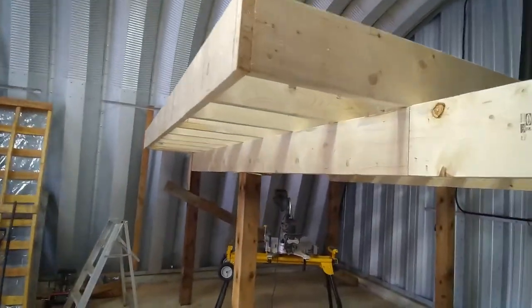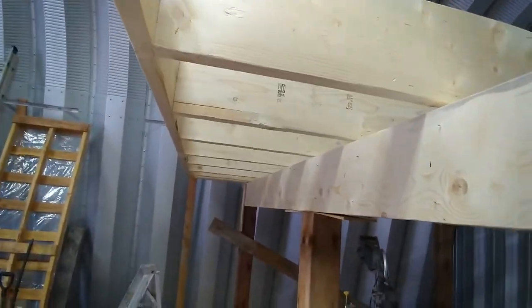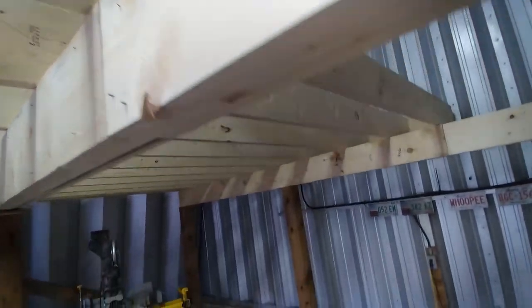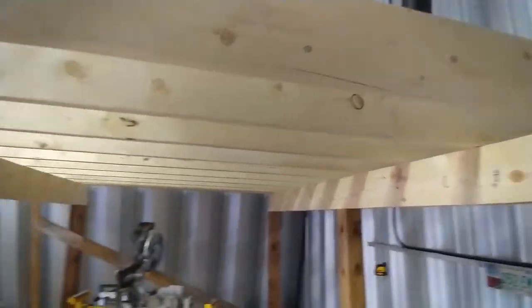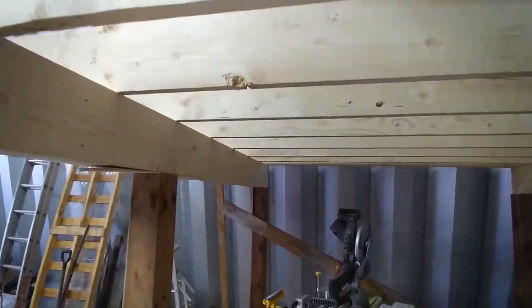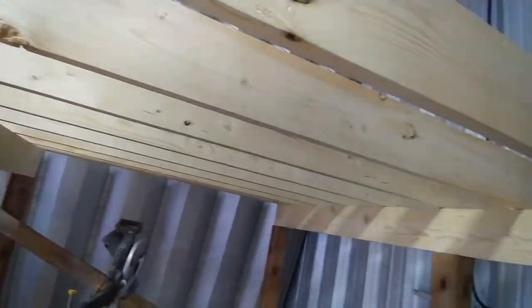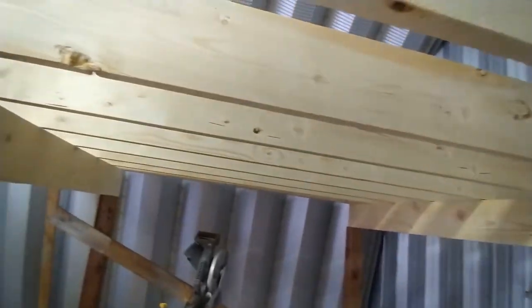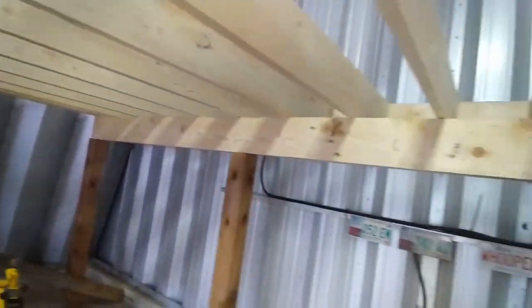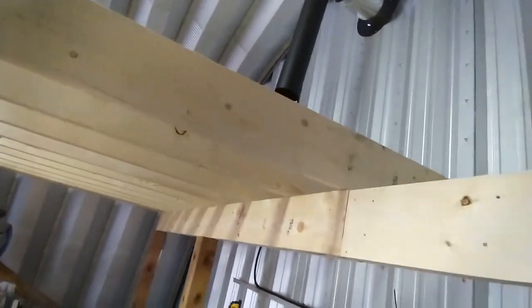There you go. There's half of it up. It's not nailed down yet. You can move it around a bit. So I will get it nailed down eventually. And I should put some cross braces in the center here, just around here. I'll put some cross braces across there if I can think about how to do that. Likely I'll just use 2x10 chunks. And that'll keep it from squeaking.